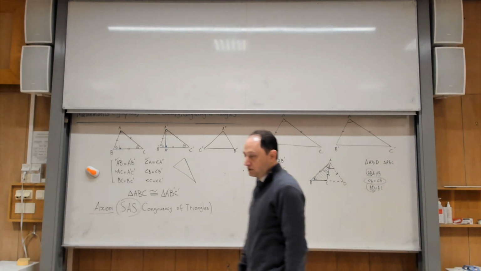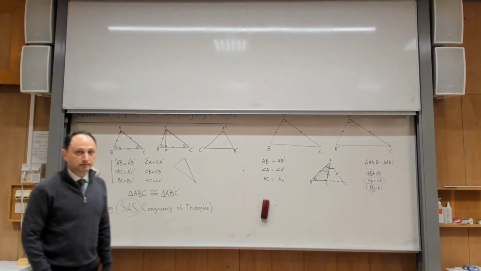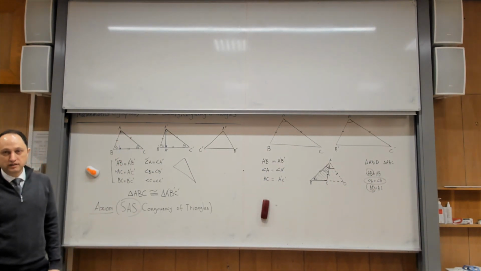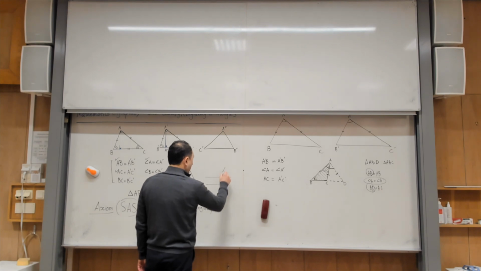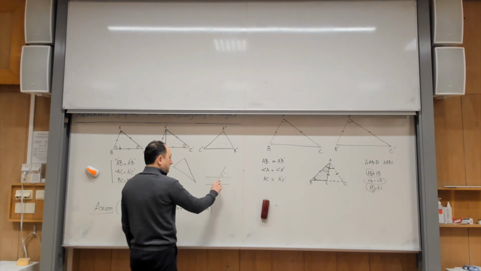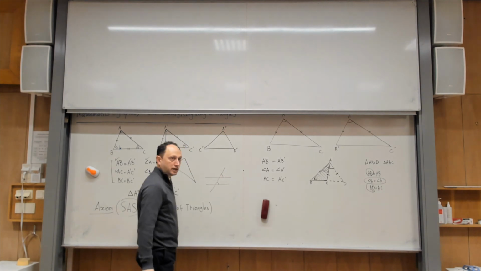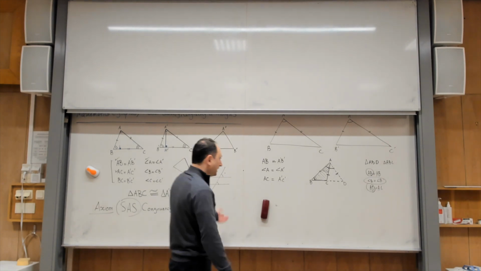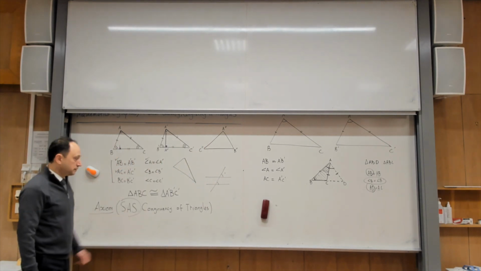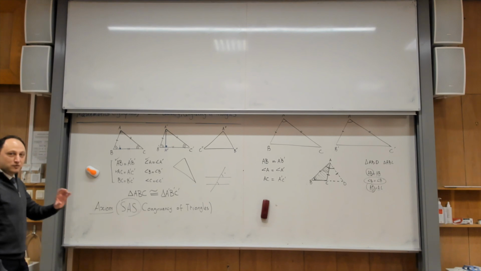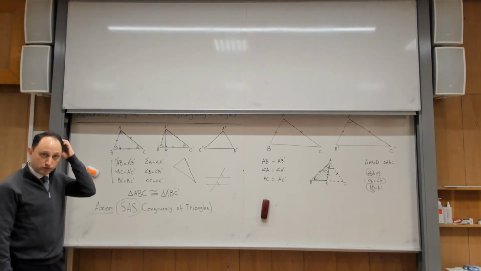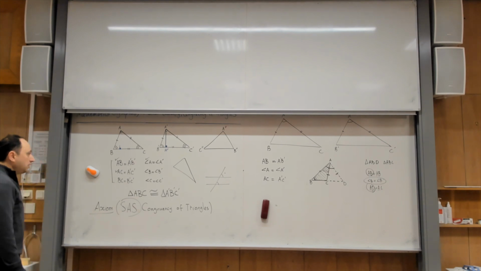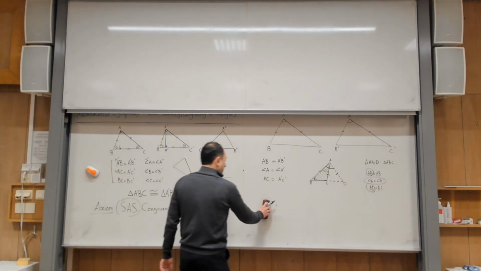And the other one, do you remember what that was? The second axiom, yes? The axiom of corresponding angles. Corresponding angles tells you that if you have two parallel lines and you have a transversal, this angle and that angle, which are called corresponding angles, are equal. Yes? And this is the third one that we are using. So at least we know which statements we don't have proof for. So that's good to know.